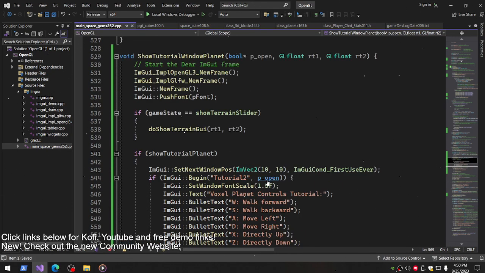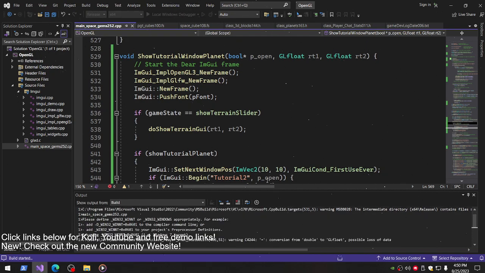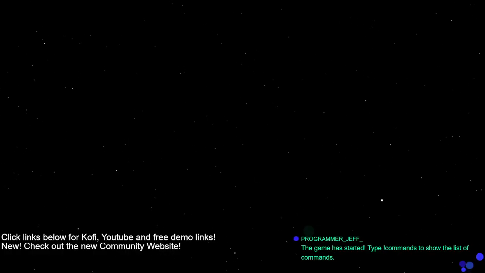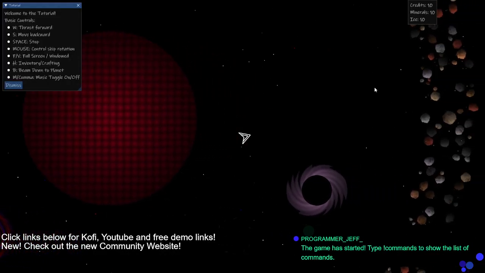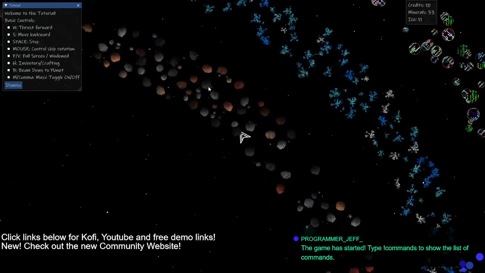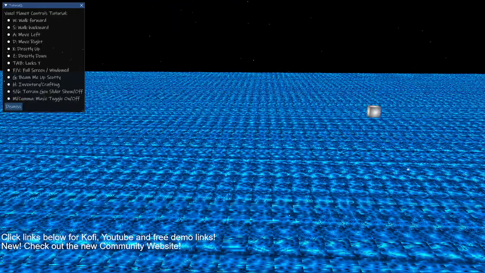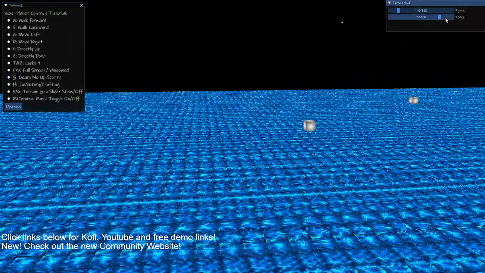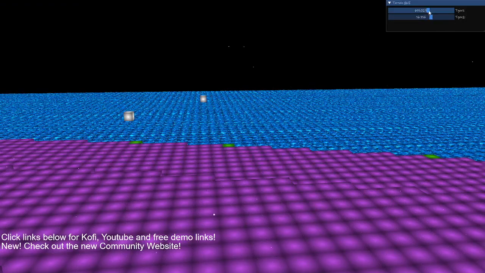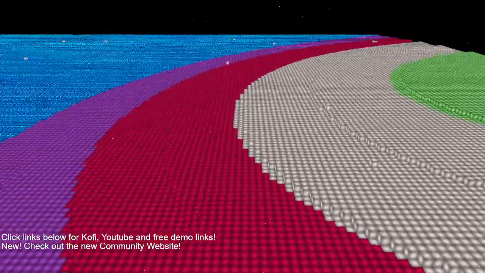Okay, so let's see. Originally I do save the configuration so the solar system is the same each time you load, but I've got it set to randomize just because. Okay, so there's that and that. Okay, so does this work? Yes, that works. Okay, and then this over here, dismiss. This still works. Okay, we're in business. Okay, cool.